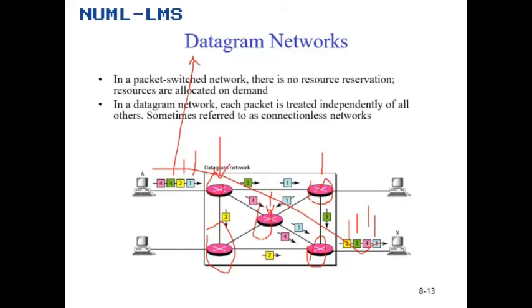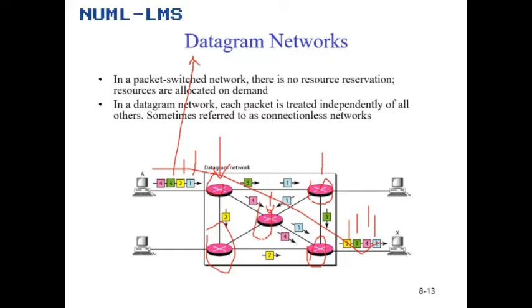Earlier, when we discussed circuit switch networks, if you remember, we discussed the first part in which we are setting up the path. That was basically connection oriented. These are connectionless. So we can see in datagram networks there are no setup and tear down phases. Each packet is treated the same by a switch regardless of its source or destination.